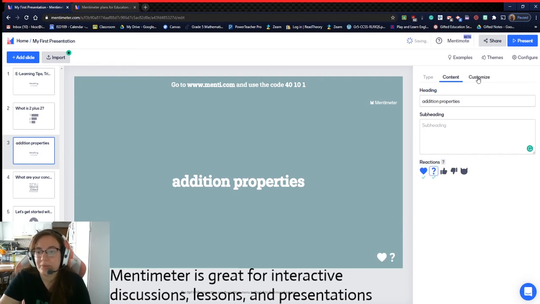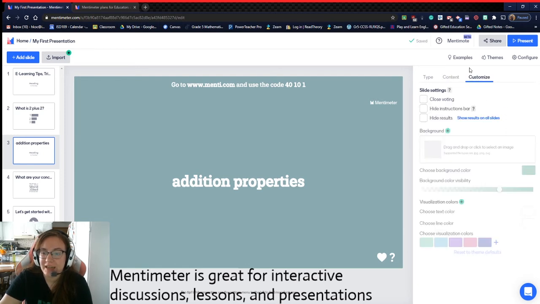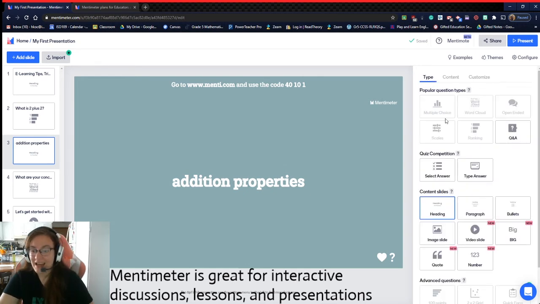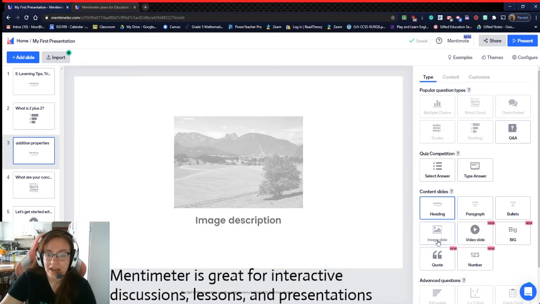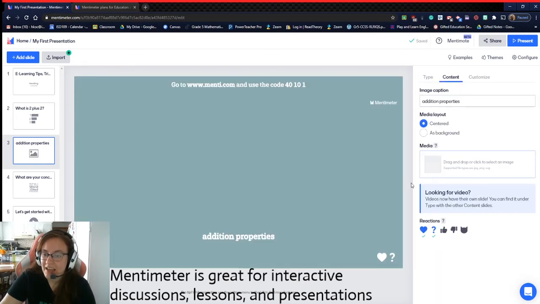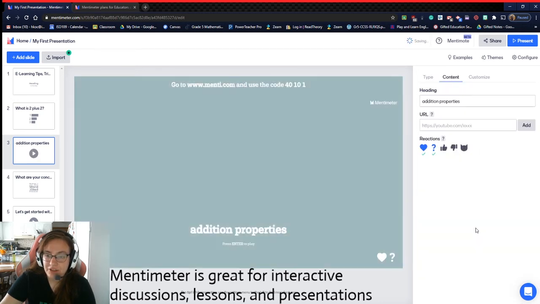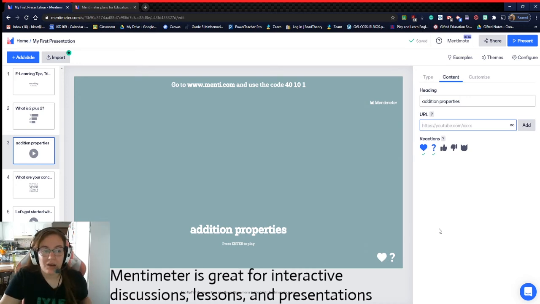For the very last tab that says customize, I wouldn't worry about this too much since a lot of these are premium features anyways, but this is what that slide would look like. And then some other options that you have is you could have image slides. And so you can look for images like that. The media that you upload will most likely just be from your computer. But then you could also do video slides. So you could take a video from YouTube and add it into your slide, kind of like we're doing right now. So that's just some of the basic slide types and how you add them and how you change them.